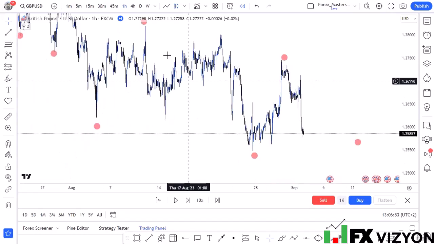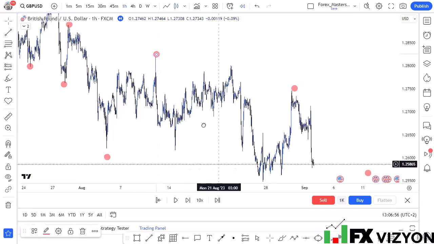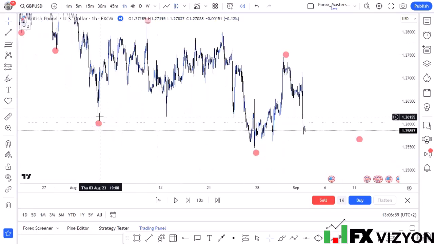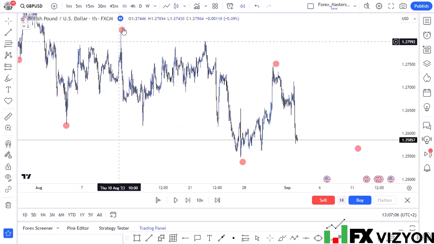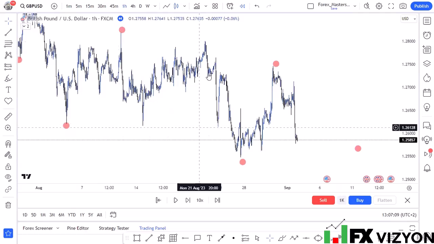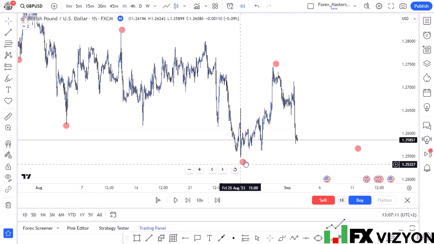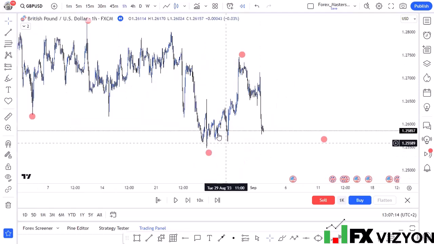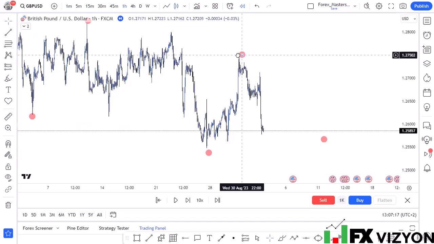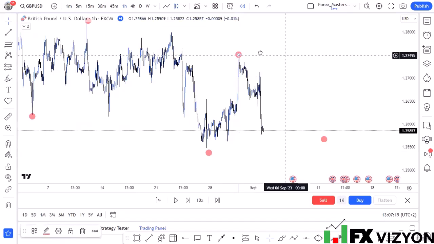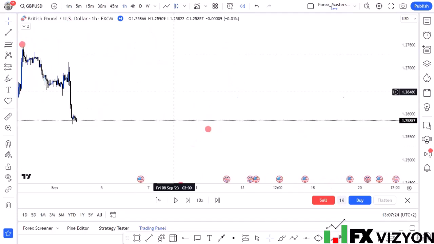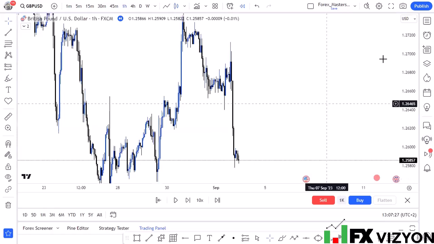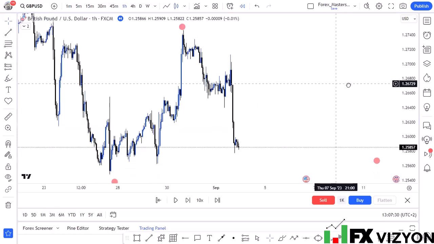Price created this lower high. Then we broke below this lower low right here. Okay, so price created that lower high. Then we broke and created this lower low right here. Now, after we created this lower low, price is now pulling back. After price pulls back, it creates this lower high. Then as the market creates this lower high, we are now going to the downside. So at this moment, I know the overall direction of the market. We are in a downtrend.